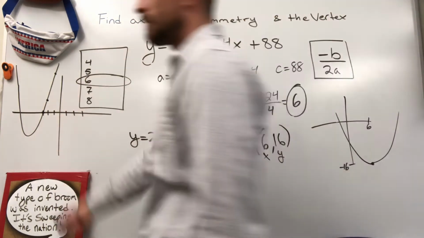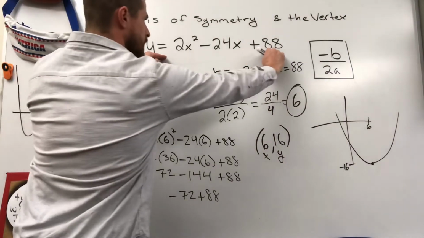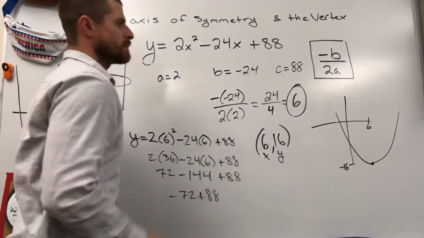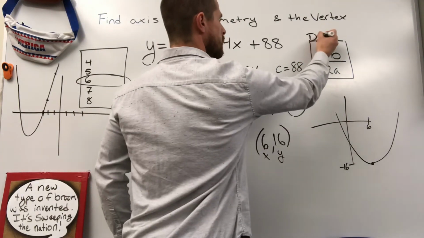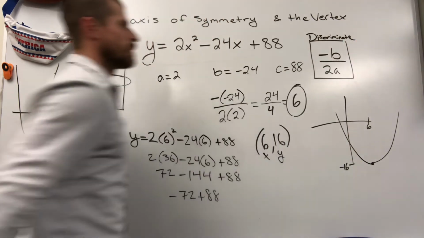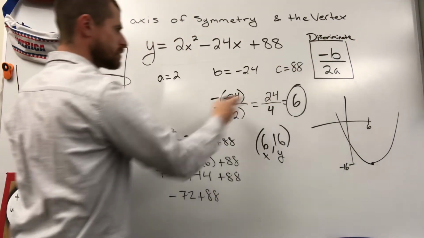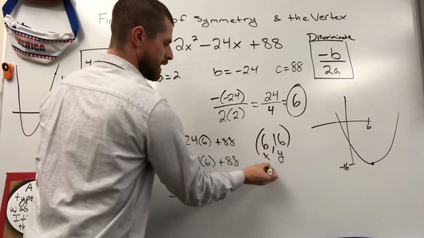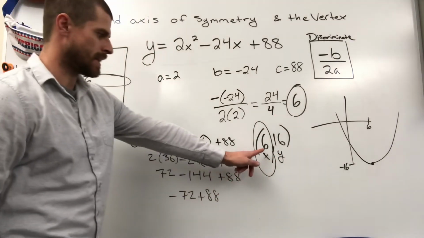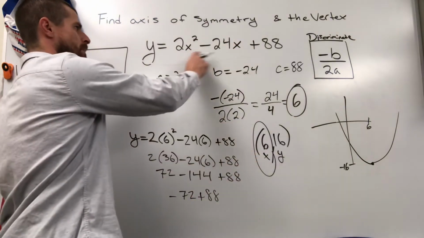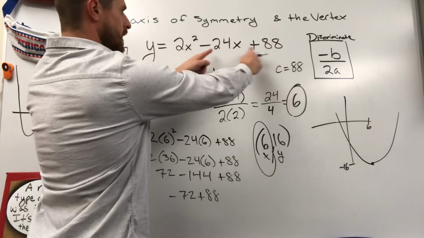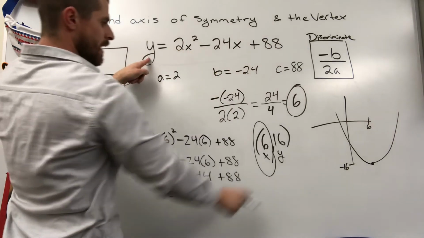A lot going on here. Let's break it all down. You're given a quadratic. You say, I only need to focus on the a and the b because I'm using the discriminant. Once you use the discriminant, it tells you what your x value will be for your vertex. Take that x value, put it back into the quadratic, solve all this, or simplify all that down so that you have a value for y.